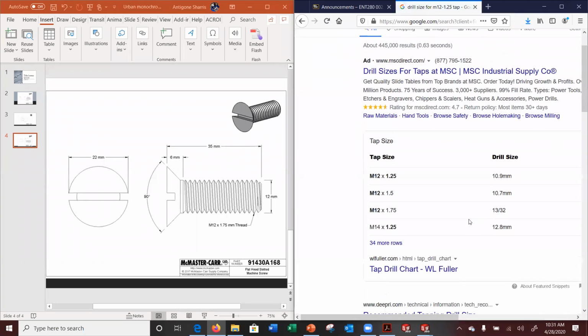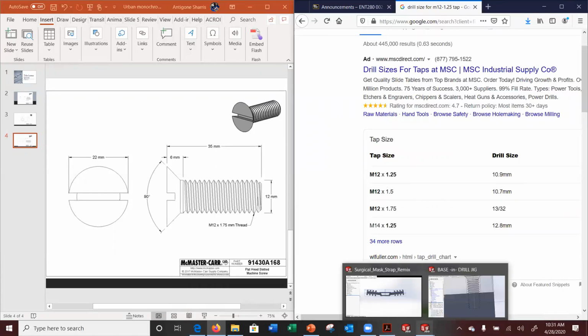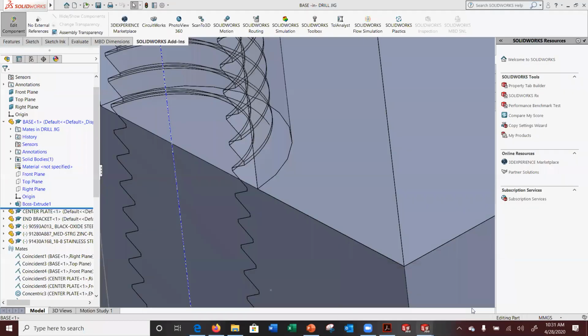So when you do that, you'll see the tap size M12, and then you see the drill size 10.9. That's literally the size of the drill to drill the hole, and it has to be, because this is a female thread that we're making. It has to be physically smaller, because then it gets tapped where the threading is put into it. For those of us that have drilled and tapped holes, that's how you make a threaded hole.